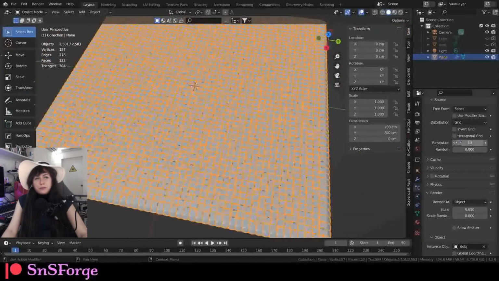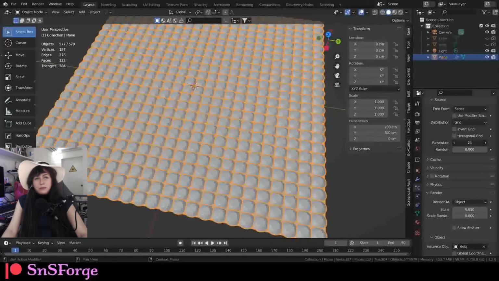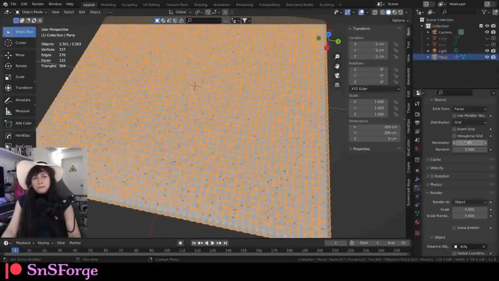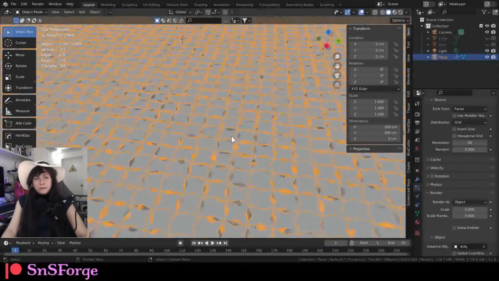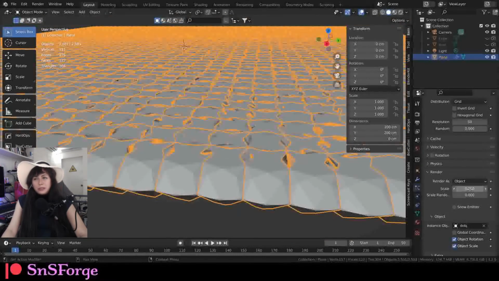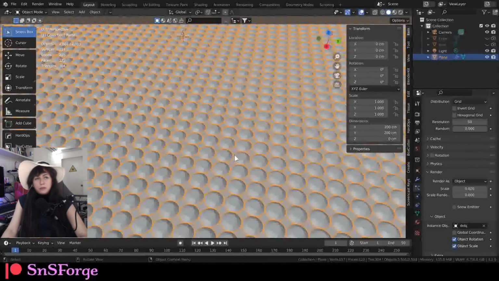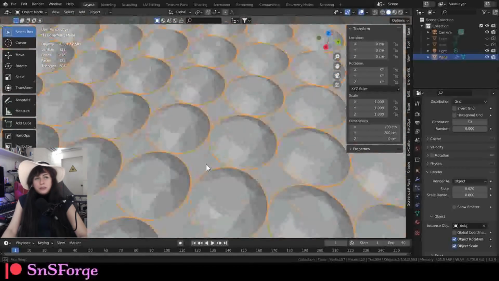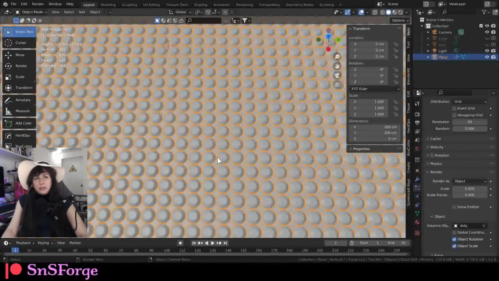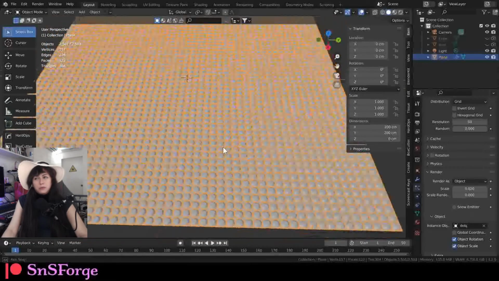Yeah, let's just set it to 50, because now they're kind of overlapping, so we're going to need to change the scaling to maybe 0.1. No, it's too small. 0.02. There you go. I think it's just barely touching. So yeah, I think this one is much better, I suppose.